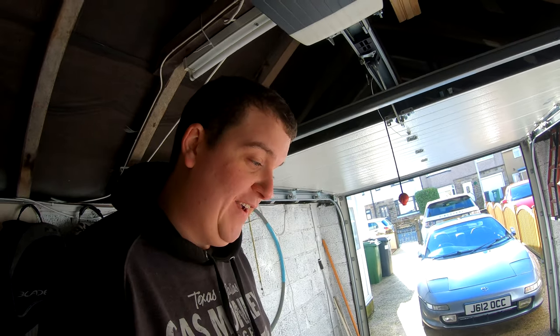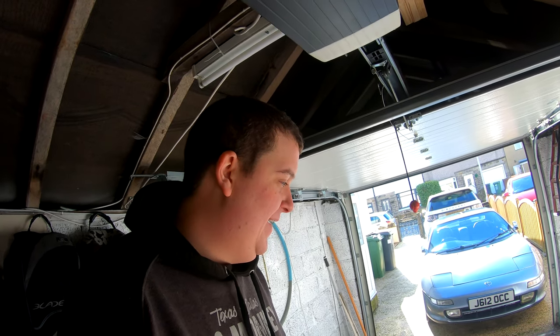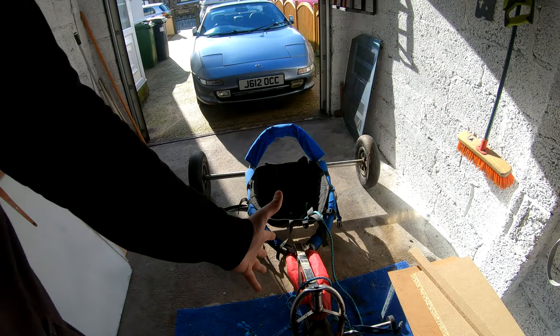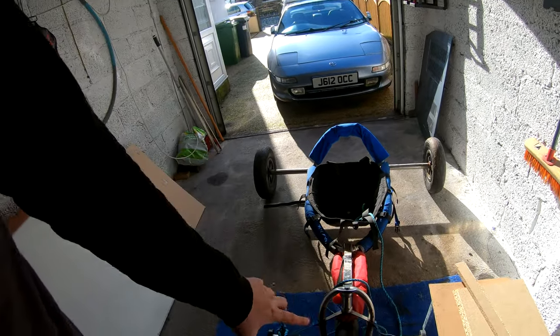Last year I managed to clock 38 miles an hour on my GPS, which is the fastest I've ever gone - scared the crap out of me. I'm not sure I want to go faster than that on this buggy. This year I'm hoping to change the wheels to midi wheels, which have wider and flatter tires so I shouldn't sink in as much. If I get new wheels I might also have to make wider front forks - that's what I'm going to learn to weld for.